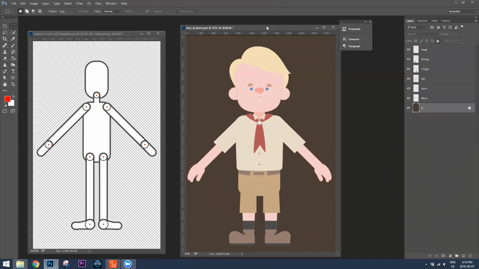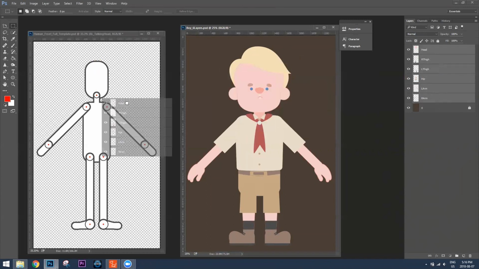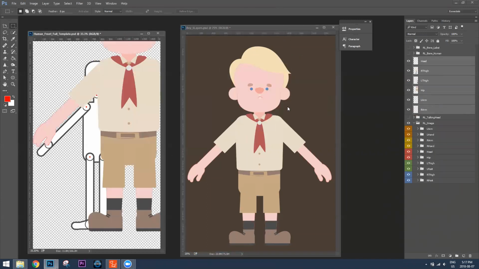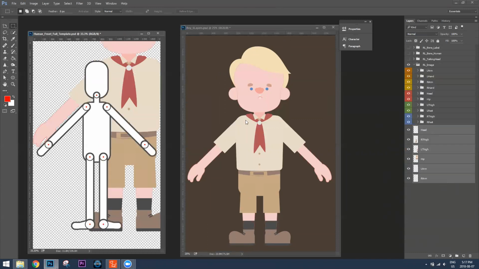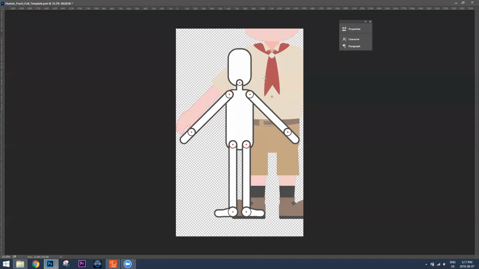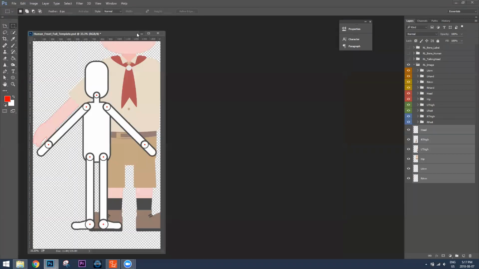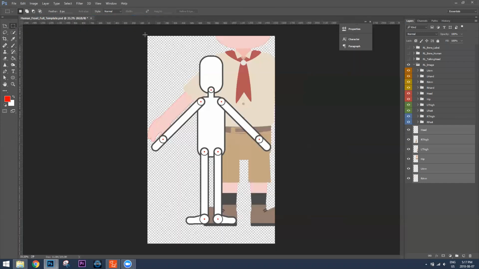So let's select this character. Let's shift and select all these different layers here, and we can click and drag them right over here. That's going to place them all in this project. We can put them in whatever layer we want; it doesn't really matter. We don't need this anymore, so we can minimize it or get rid of it. So this is what we have. Let's make that a little smaller and dock it again there.